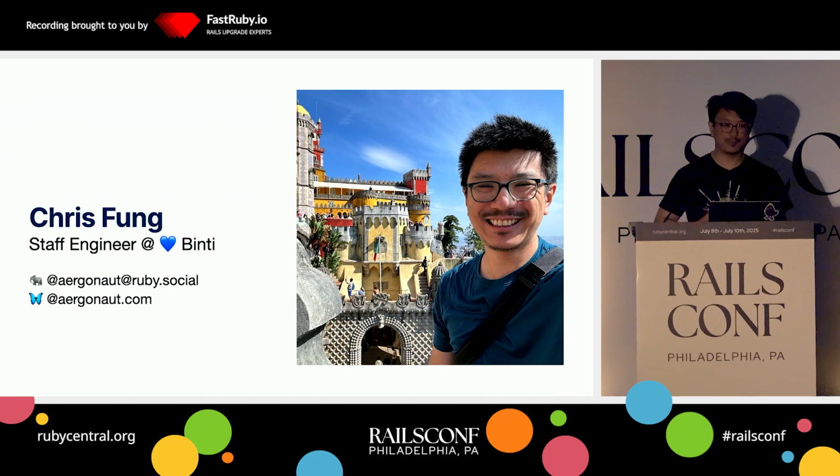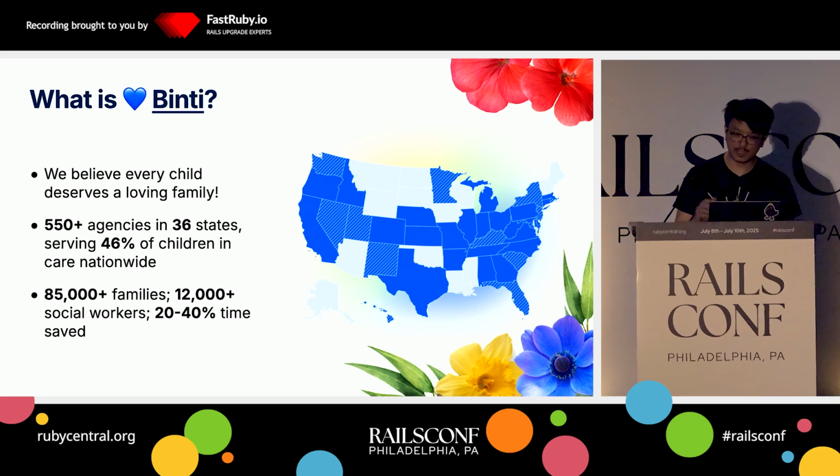So first up, my name is Chris Fung, as I was introduced. I've been working with Ruby and Rails for over 10 years, and currently I am a staff engineer at a startup called Binti. Just to give a rundown of what Binti is, we are a mission-driven SaaS company that believes every child deserves the care and support of a loving family. Over 550 agencies use Binti in 36 states, serving 46% of children in care nationwide. Over 85,000 families have used Binti to become foster or adoptive parents, and over 12,000 social workers use Binti and benefit from up to 40% time savings every day.